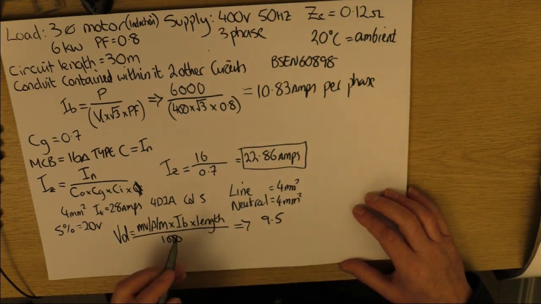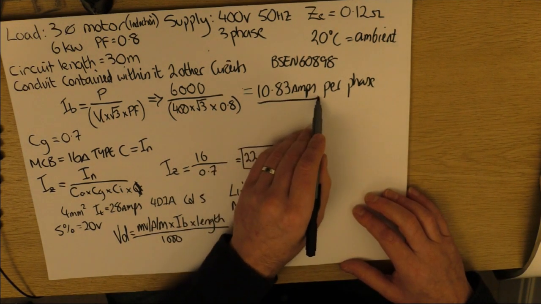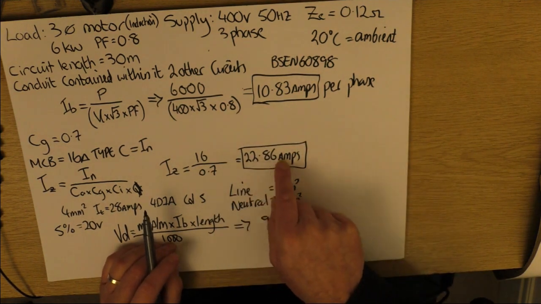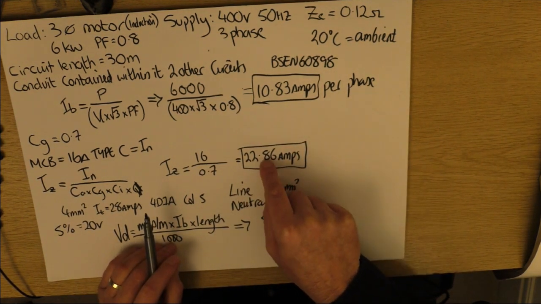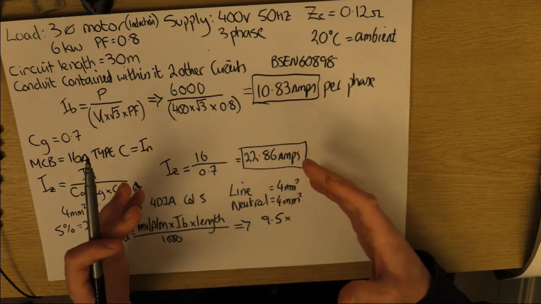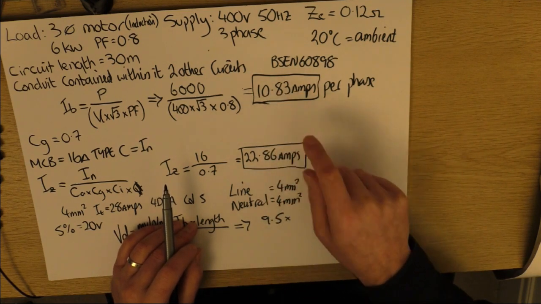and we can put everything else in, times our design current, which is the amount of current that's actually going to be going through the cables. It looks like we're getting more current, but this is to take into consideration the heat. So we're making it bigger to dissipate the heat. It's not actually going to be carrying that, it's going to be carrying this.